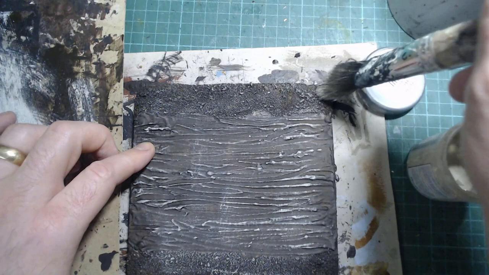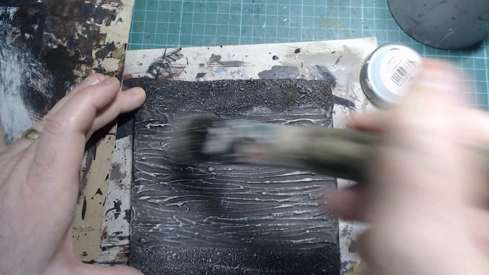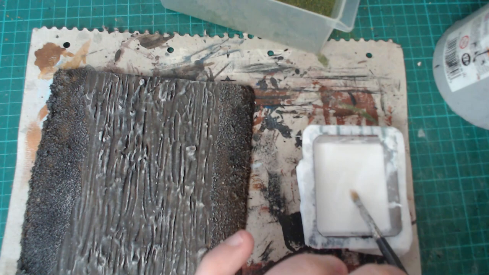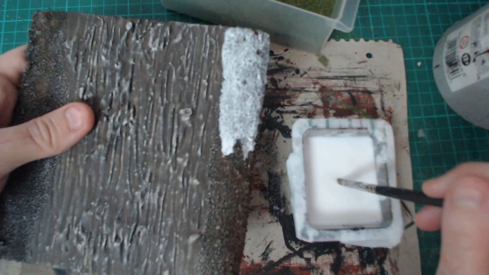This is a colour called Coastline. It is actually a household paint, and this is a tester pot of it that I'd use for such things. Works out way cheaper than buying craft paints, and definitely cheaper than buying hobby paints for things like this. Next, coming in with some watered down PVA glue again and applying that to the banks once more. And once I've got a nice coverage, it's time to apply the flock.